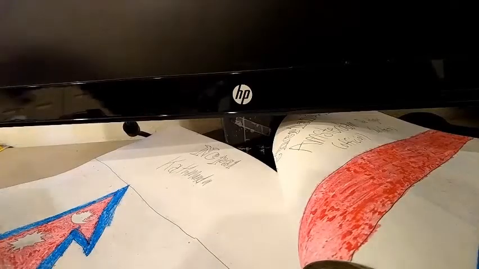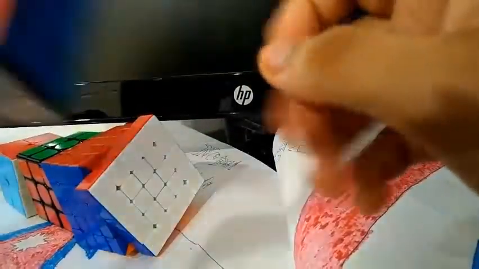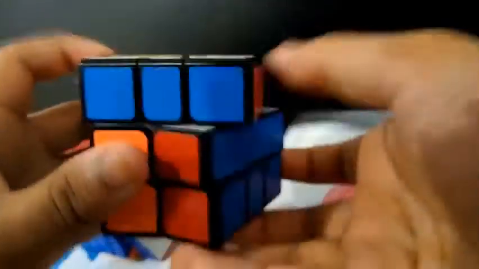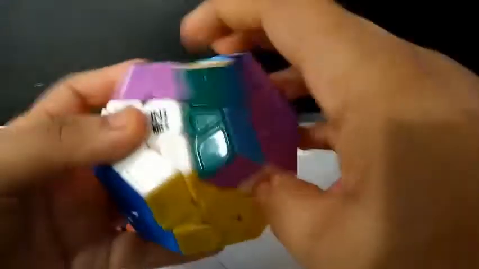What's up YouTube? Today I just want to be showing you some of my main cubes. So here is a TDS 2x2, $4. GCLW, $4. Yushin Cloud, $9. Chifa Squan, $8. Jihang S, $8.